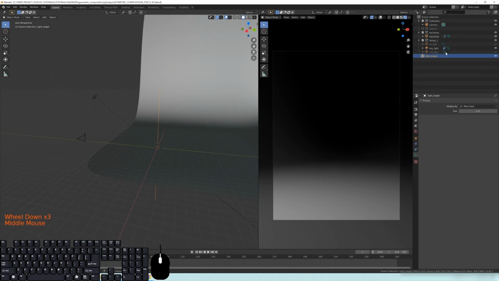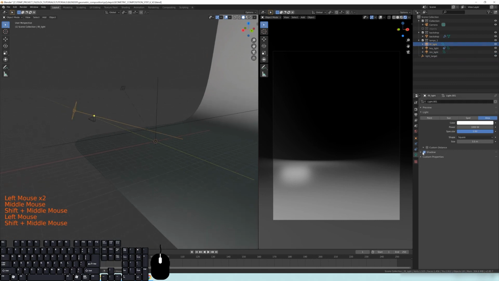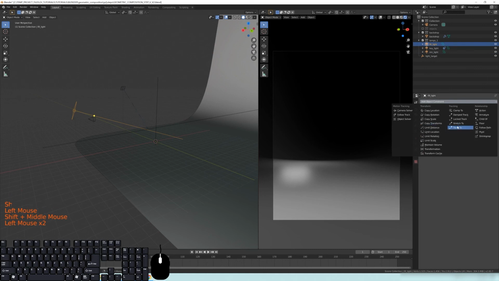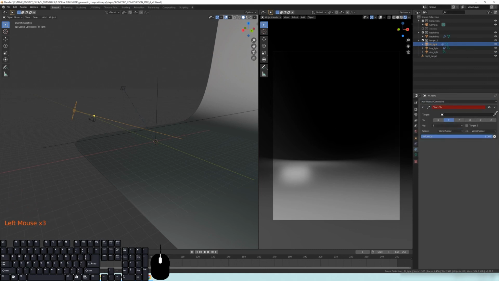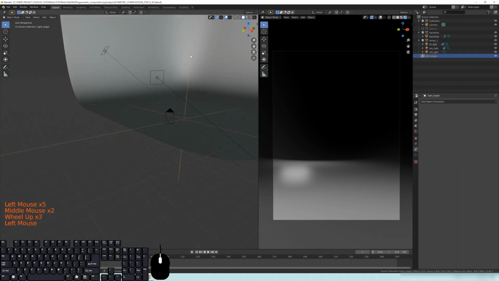And if we turn on our rim light and our fill light, select our fill light and do the same thing: go to constraints, add a constraint, track to, use the eyedropper, light target, choose -Z, and then for up, choose Y. It's now targeted the empty.